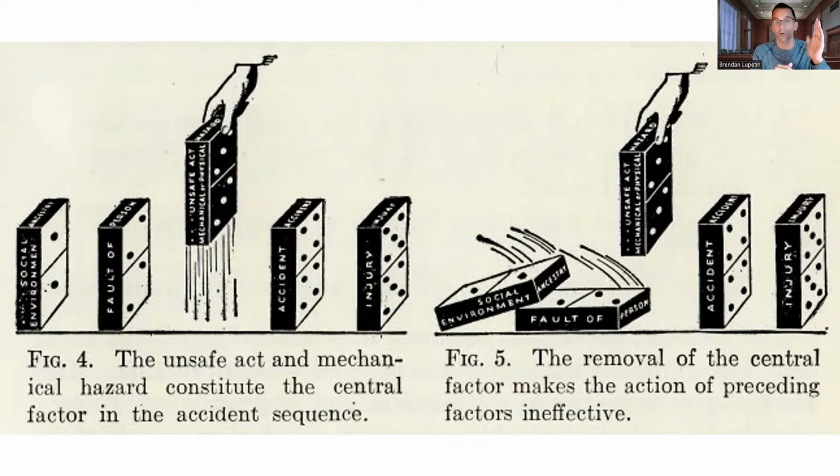And then that crash causes your client's initial injury. And then the dominoes go, and it shows how the chain of events led to what happened. But then the effective analogy that explains and visually shows and conceptualizes proximate cause is the removal of the unsafe act, the negligent act by the defendant. And when you remove that, certain things happen beforehand, but now they don't get to the point where the accident happens and the accident causes the injury.